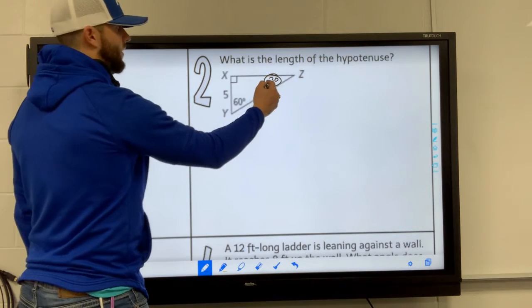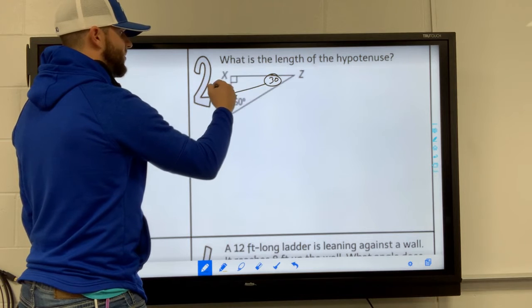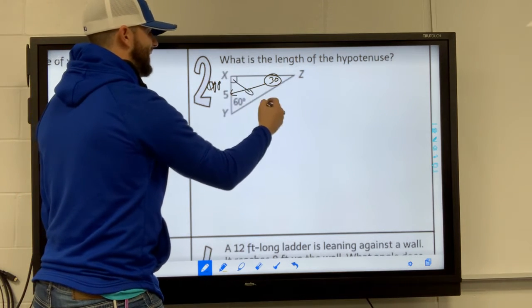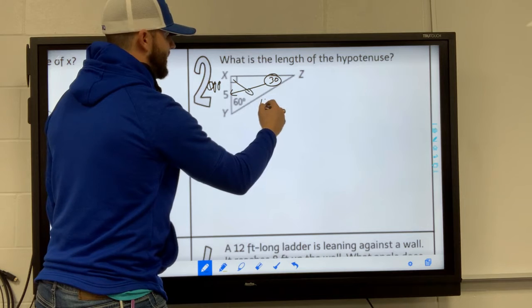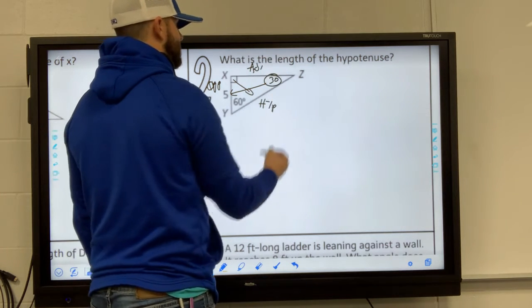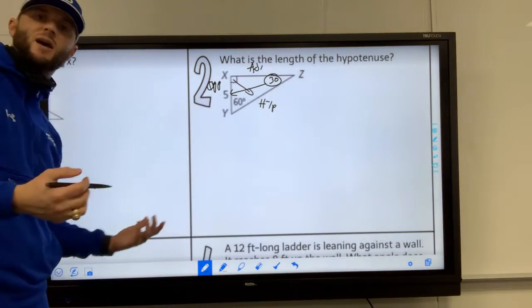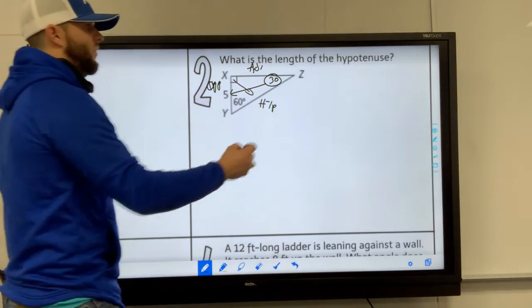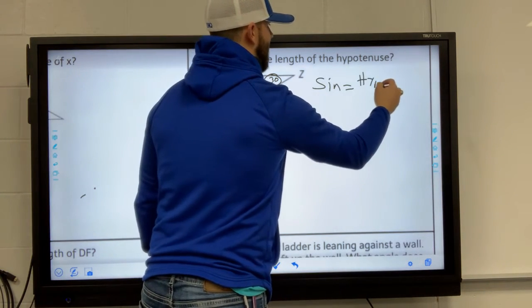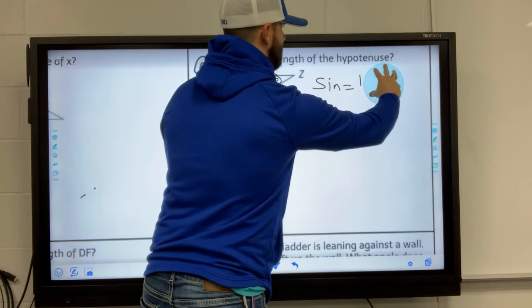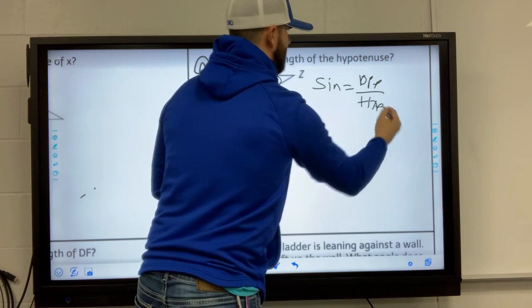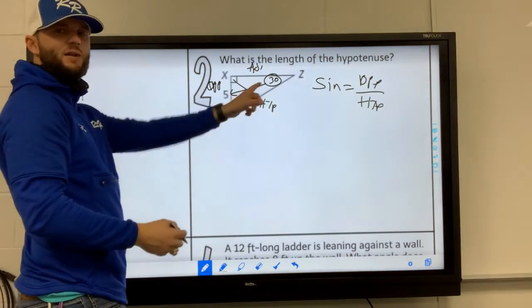So right now, opposite of the 30 is going to be your opposite side. Opposite the 90 is going to be your hypotenuse always. And then the side that isn't labeled up here is your adjacent side, but we're not worried about that because we're using the sine ratio, okay? So right now, I know that sine is going to be the opposite over the hypotenuse. And so now I'm doing the sine of 30 degrees.